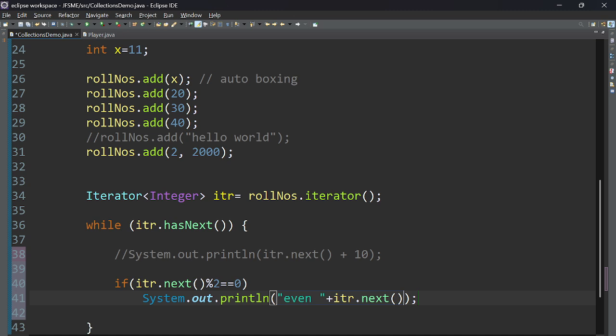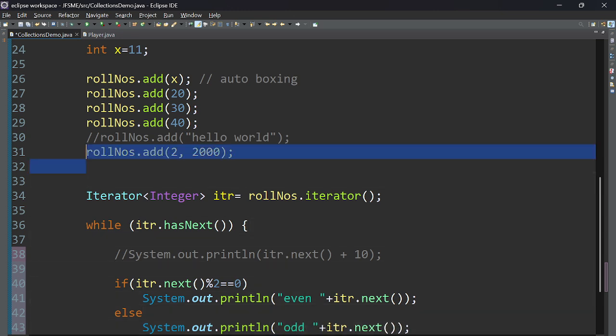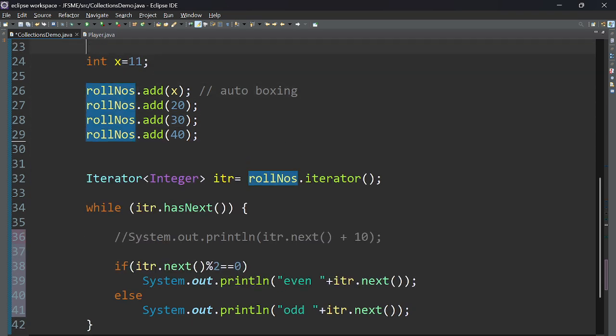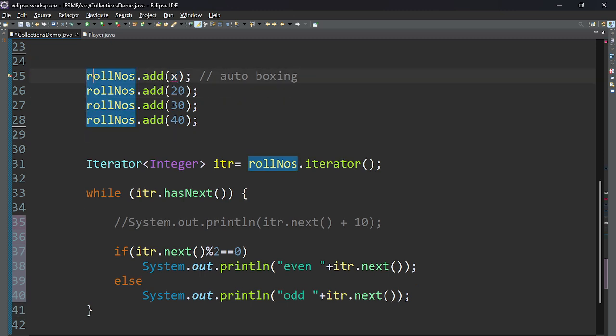So if I am doing something like this, else I want to tell that it is an odd number. You see in this case what will happen, odd, and I'll not add this. So let's just add something like 11 here. I'll add it on my own. Let's say I'm adding 11, 12, 13, 14. So this is an odd number, even number, odd number, even number.